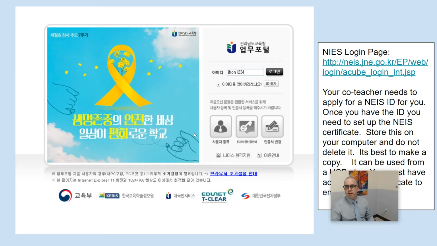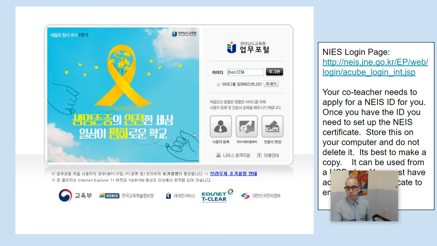So here is the Neis login page. You can see the link there on the right, and I'll leave it in the details section. To get started with Neis, your co-teacher needs to apply for the Neis system through the web page. Then they will need your ARC name and number, and you'll get a text message saying it's ready.